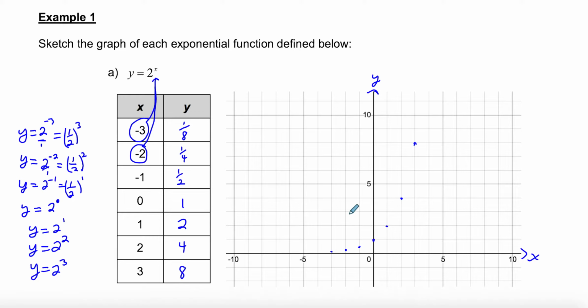We've been hearing a lot about that in the news lately. And so as we see something that grows exponentially, it starts off kind of slowly and then increases really rapidly after that. So all we can kind of imagine is that these points would actually get closer and closer and closer to the x-axis, but they would never actually cross the x-axis. So if I had done a number here, -4, -5, we would have smaller and smaller and smaller fractions as we go.